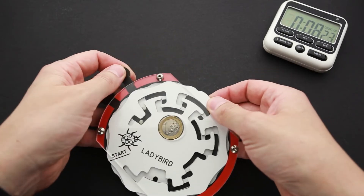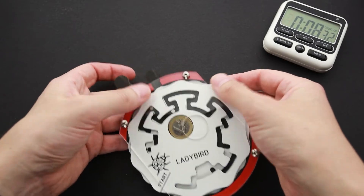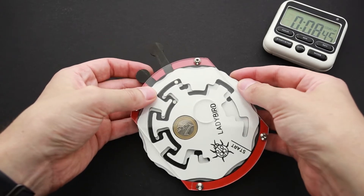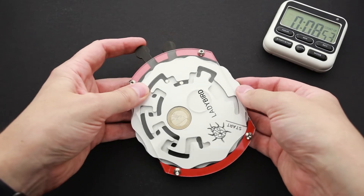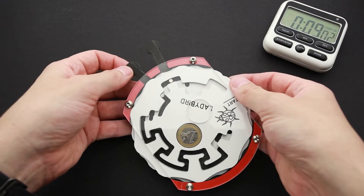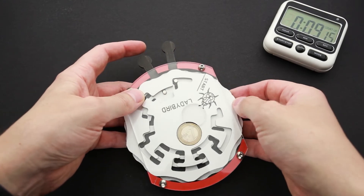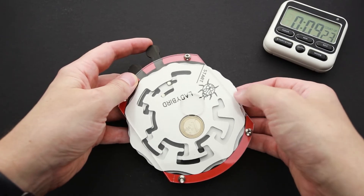So here, this part was quite easy — I just had to move both parts synchronized like this, and that was pretty easy. Solving it backwards is going to be much quicker since I know the trick already, and that's going to be a bit easier. This part goes here. Now I have to move both parts in different ways. This goes up. This is the part where I can do the trick. And now I just have to move backwards, and that's it — the puzzle will be solved both ways.